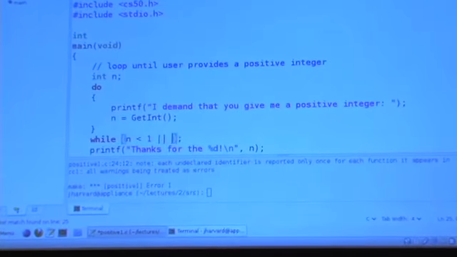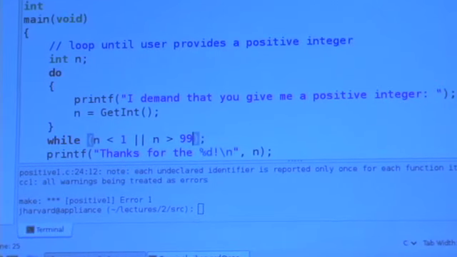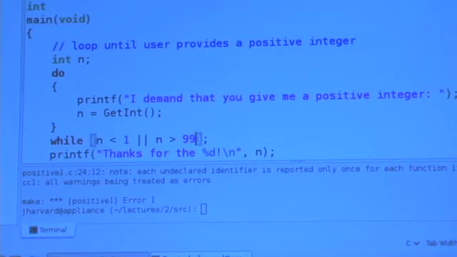Let's go here. In your while condition, you had like many things, many categories. Is there any limit on like the number of logical conjunctions that you can use? Good question. Is there any limit on the number of logical conjunctions you can use in this parenthetical here? If you wanted to say while n is less than 1 or n is greater than, say, 99, if you want it to only be a digit from 1 through 99, no, you could keep oring things together, anding things together. You might want to use parentheses to make sure the logic is all correct. The only limit really is on readability and what a reasonable programmer would sort of be comfortable with or yell at you at if it's just becoming unwieldy, frankly.